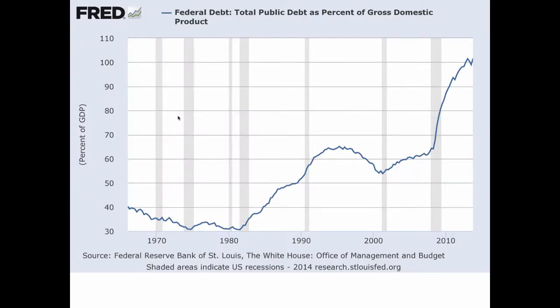So this is a recent picture of the size of the public debt as a percent of our GDP. So just a sort of background context on what's happening. Of course, the shaded areas are recessions, as you know, and you can see in the most recent recession, the financial crisis, the federal budget took a nosedive in terms of deficit, borrowing, and the federal government spent a lot more, even as taxes were on the decline, as incomes were falling. And this is on purpose. This is part of fiscal policy. This is part of the Keynesian idea of spending against the direction of the economy to stabilize it.